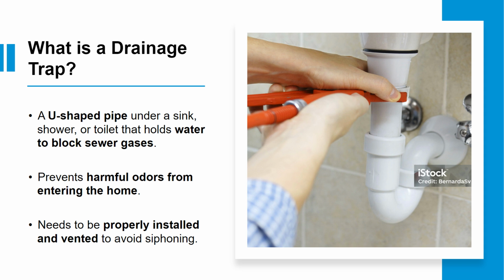One of the most important components in any drainage system is the drainage trap. It might look simple, but it plays a major role in keeping the environment safe. What is a trap? A drainage trap is a U-shaped or S-shaped bend in the pipe, located below a fixture, like a sink, basin, or toilet.